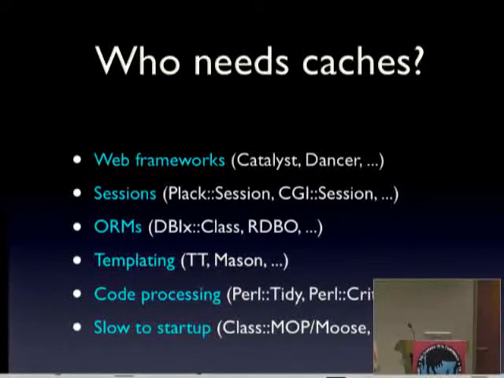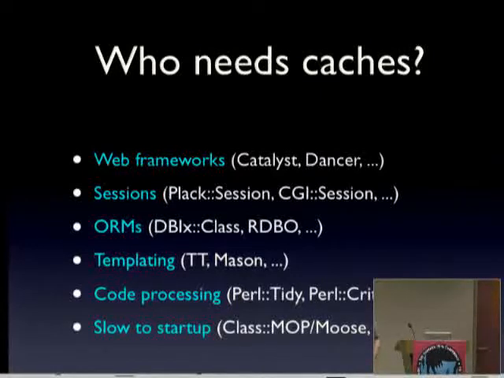And there's also, when I got into this, I was thinking of caching in terms of web frameworks. That's kind of where I come from, the Mason world. But I was surprised at how many places you need caches. Once I had a caching framework, I was surprised at the number of places where suddenly I needed a cache. So web frameworks like Catalyst and Dancer, obviously you want to cache a page, you want to cache part of a page. Sessions. A session is basically a cache, right? There really ought not to be all these. A session is basically like the cookie or whatever you get your session ID from is the key, and then you just need some cache. And it has some expiration, like maybe you only want the sessions to last for an hour. So really a session is just a cache.